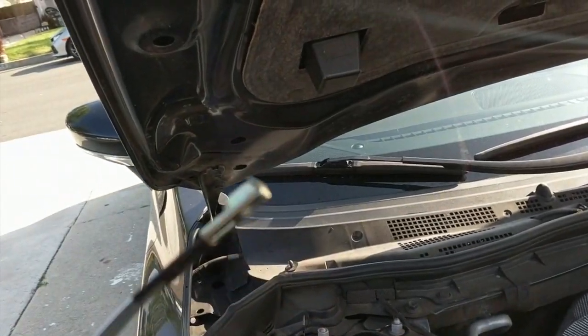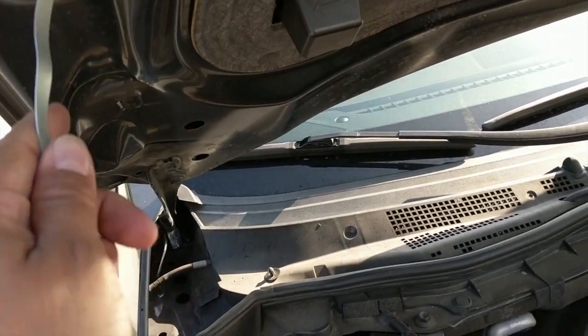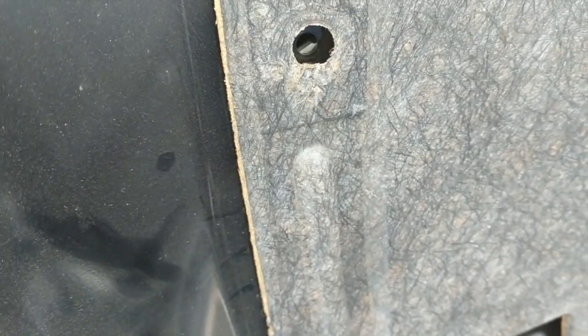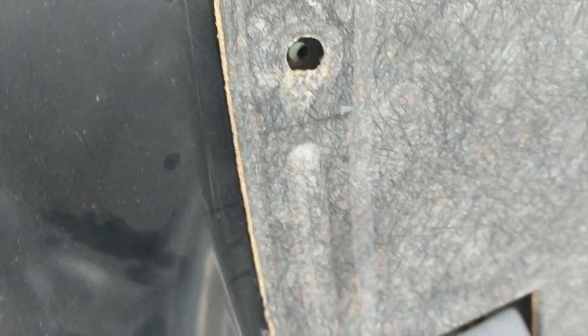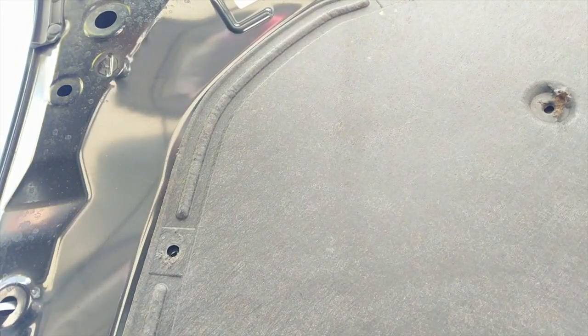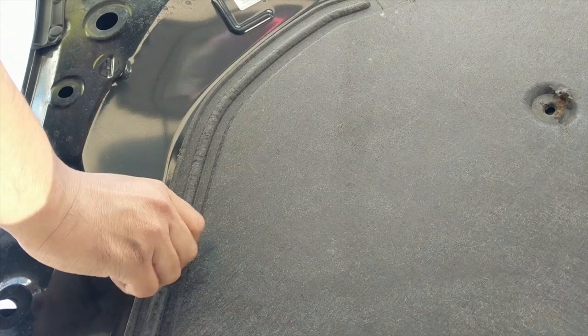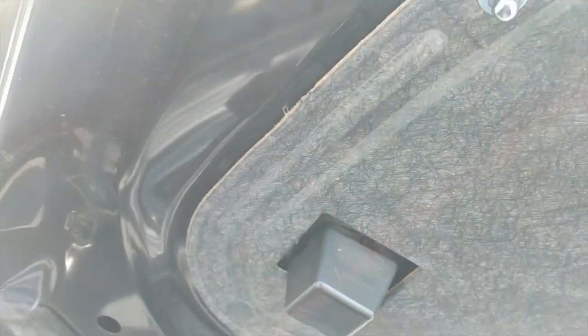I have to run this through this hole right here. First gotta bend it a little bit. And then make sure it goes through there. I see it right there. But it's really difficult for me to do it with one hand, so I'm just gonna put the camera down. Yes. I think it's gonna catch that, but simple as that. Okay, so I don't know if I catch that, but there it is.